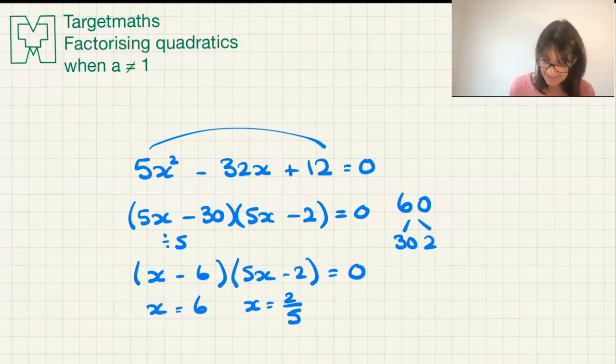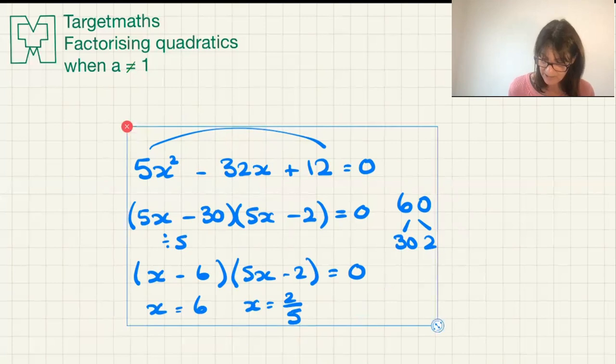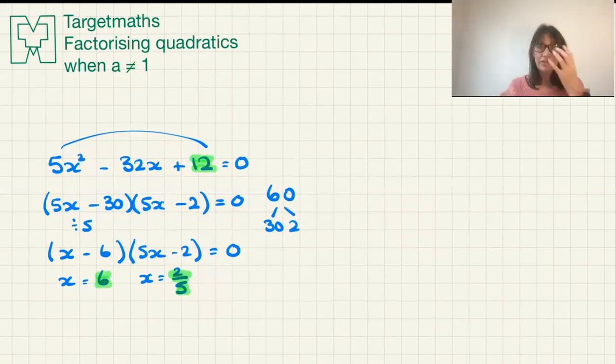Now I've got everything I need. I'm just going to make this a little bit smaller so that we can keep it in view. Now I've got everything I need. I need to know the roots. First time I've used that word. The roots are the solutions. So where they cross the x-axis, that is often referred to as the roots. So if you're reading that language in your exam, they are talking about the solutions to the equation and where they live in the actual graph.